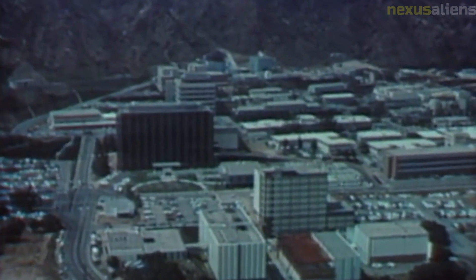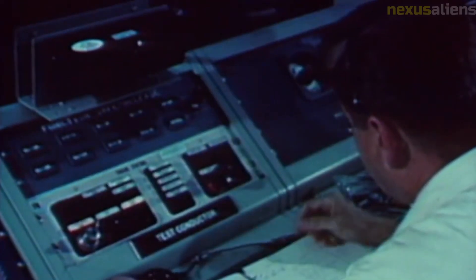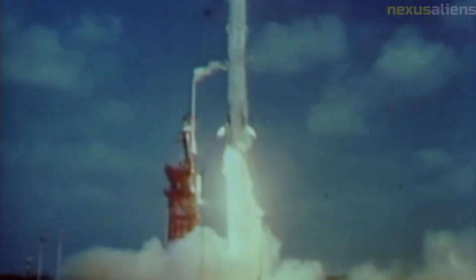The program's scientific and technological achievements helped to demonstrate the value of investment in space exploration. The failure of Surveyor 4 was a setback, but it also demonstrated the importance of the program's incremental approach to risk management. The lessons learned from the failure helped to inform the design and execution of future missions and ultimately contributed to the success of the program. The Surveyor program also inspired similar efforts in other countries, including the Soviet Union's Luna program, and the competition between the two superpowers helped to drive advances in science and technology.